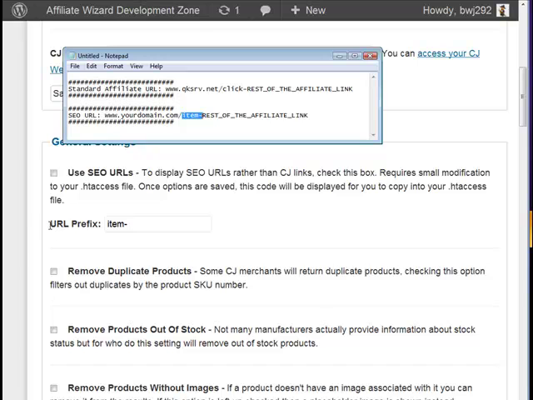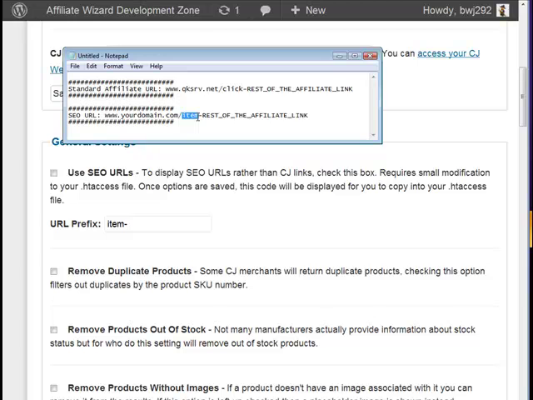We've left the URL prefix setting so that you can change it to something else that you want to, and we've mainly put this option in for those people who don't like footprints across the search engines. So you can basically change this to anything you want and it will be reflected in the affiliate link. And you can also enter the URL prefix into your robots.txt file as a no-follow URL.